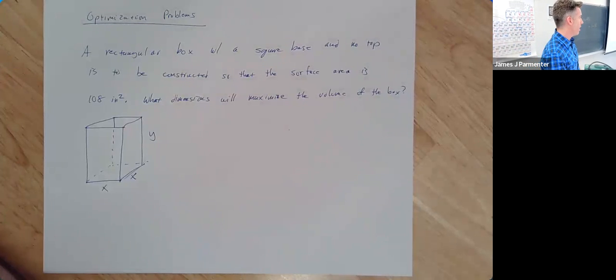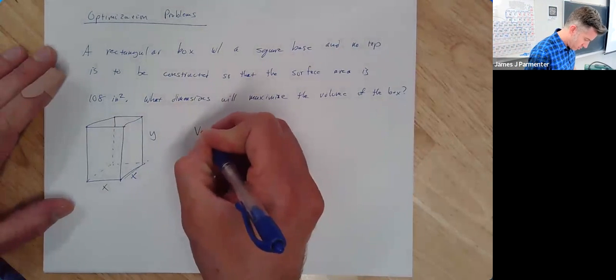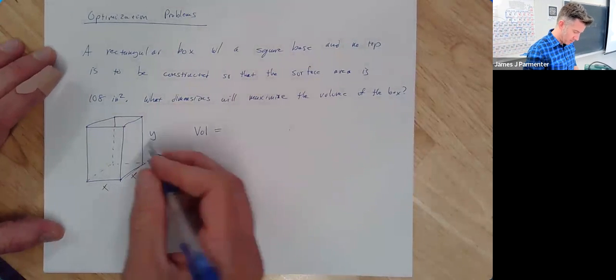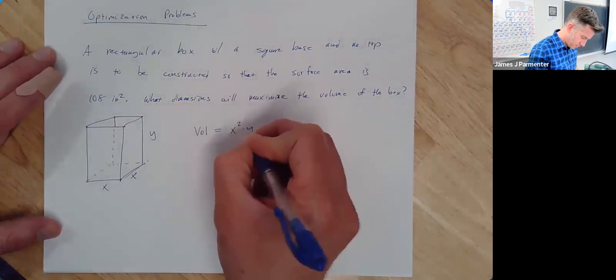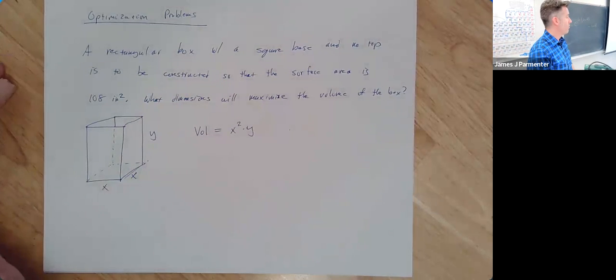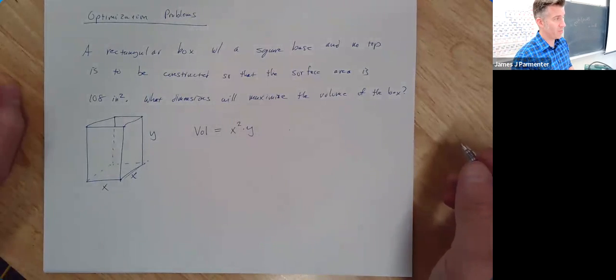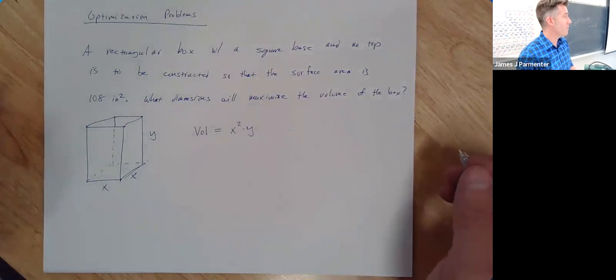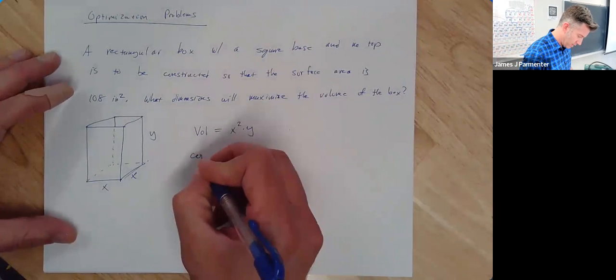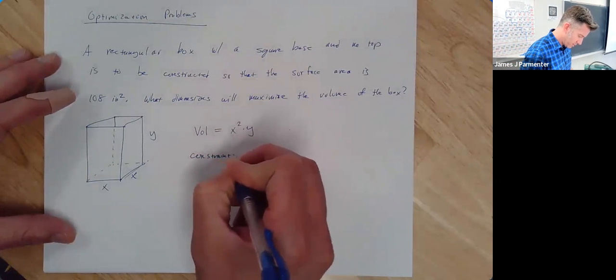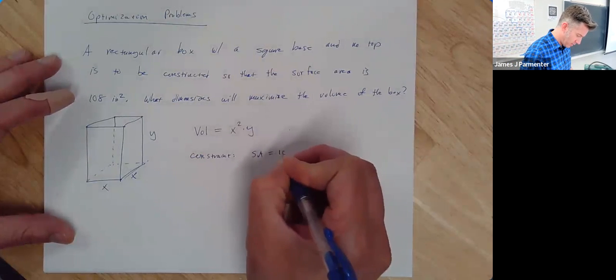A lot of the time in these problems, you're going to end up trying to maximize or minimize a function of two variables. Here, the volume is equal to x times y. But we don't yet have the tools to maximize or minimize functions of two variables. That's something we develop later in 17B or 17C, I don't know which. So here, we also have to use the fact that we have a constraining piece of information. Our constraint is that the surface area is equal to 108 square inches.